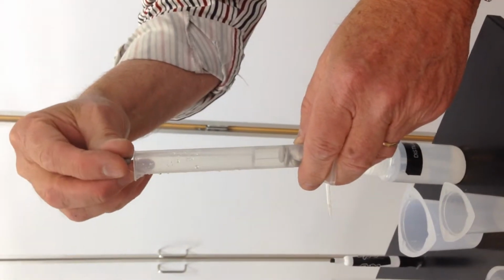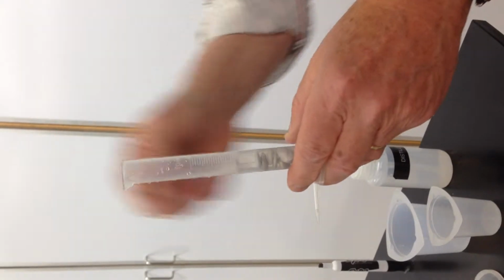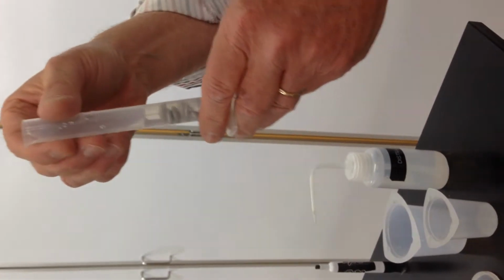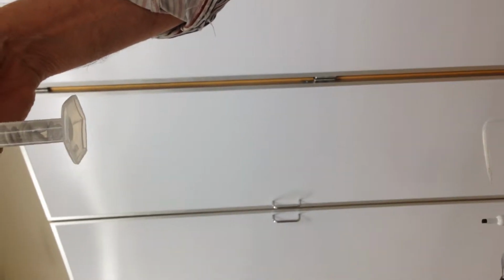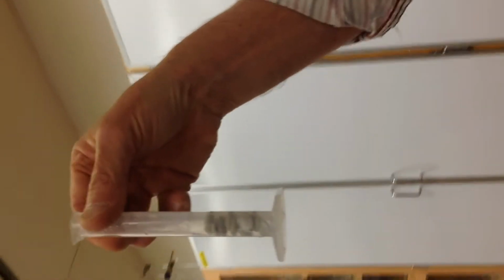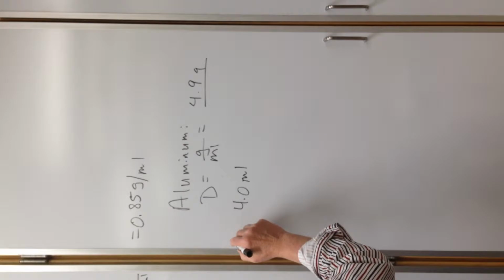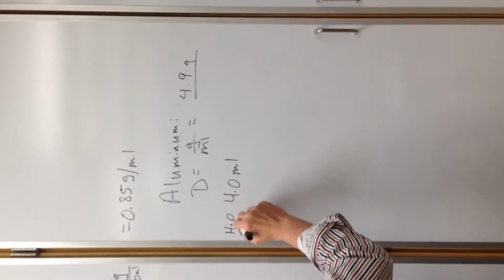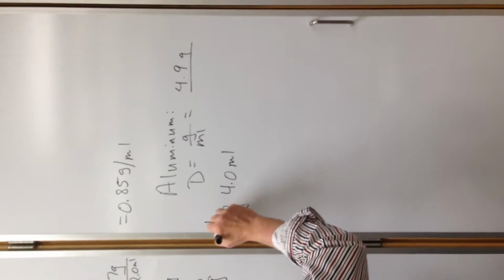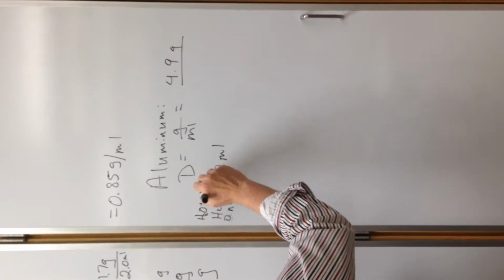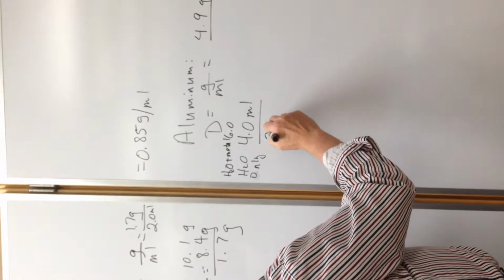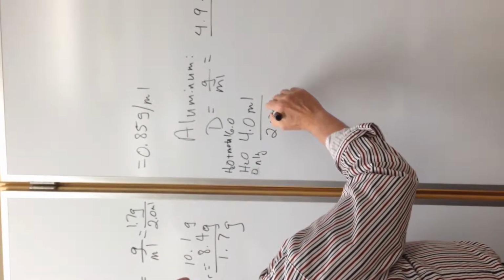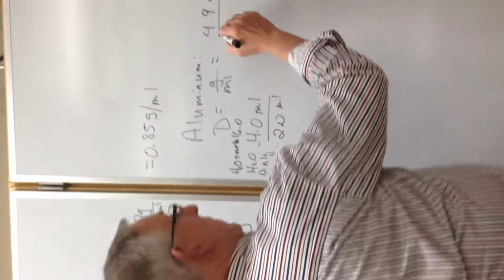And the difference in the volume before and after the metal is the volume of that metal. So as luck would have it, it's actually 6 mils. And again, it may be hard to see the numbers on this graduated cylinder, but with the addition of the metal, so this is water only. So this is water plus metal. It's 6.0 mils. So you subtract that, obviously, that's 2 mils.